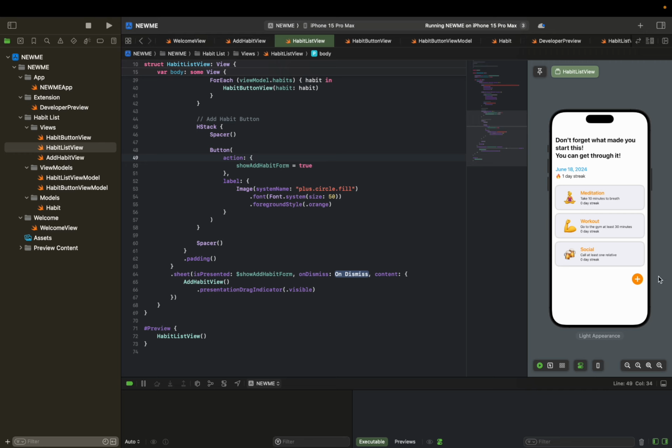And so when you click on plus now, you have that little pop-up form, and the drag indicator is that little thing here that shows that if you drag it down, it will dismiss it. You know what, actually, I might just use the toggle, which is probably cleaner. I just prefer the toggle, so if there's any issues. And so we have our little form that is created now.